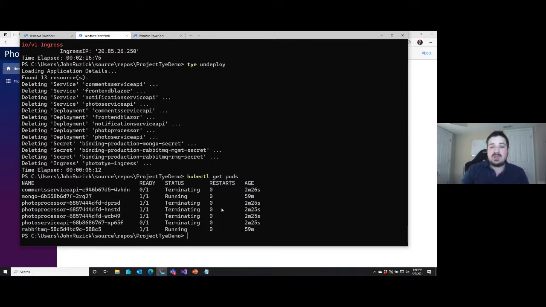So Tye was able to tear down the stuff that it created, but leave the dependencies. Maybe you aren't running Mongo in your cluster, maybe it's a Cosmos DB hosted somewhere, so it wouldn't tear it down anyway. Tye's only going to touch the things that it deployed and created.